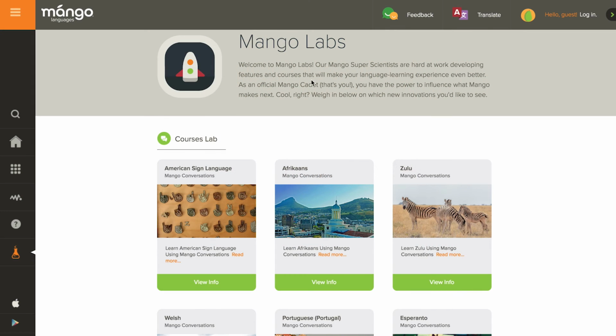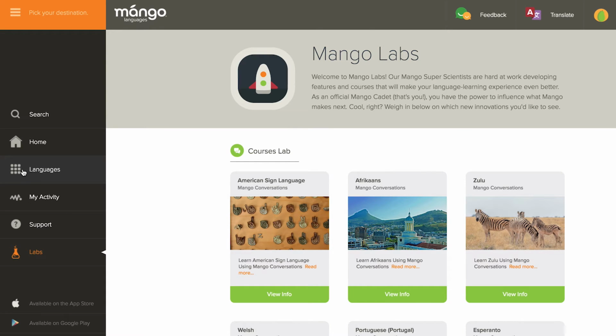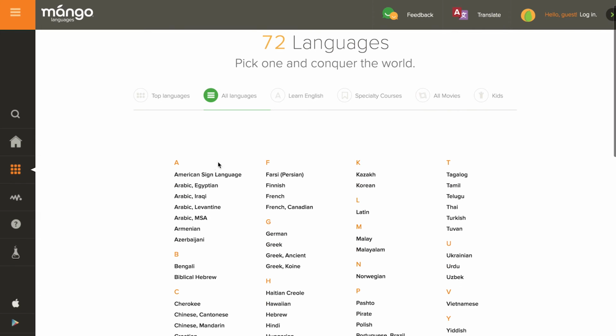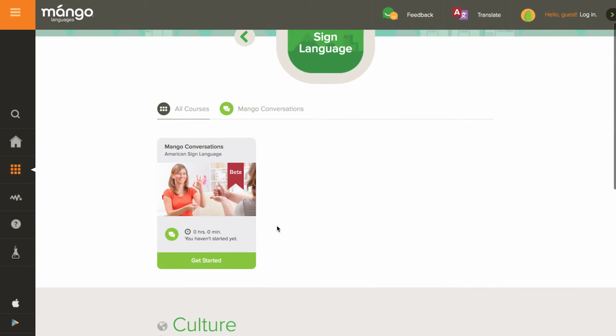We were able to get a bunch of email addresses. A lot of people really wanted to give their feedback, and in that way, we were able to survey them and ask them, why do you want to learn American Sign Language? What purpose do you have? Who would you be talking to? What kind of conversations do you want to have?